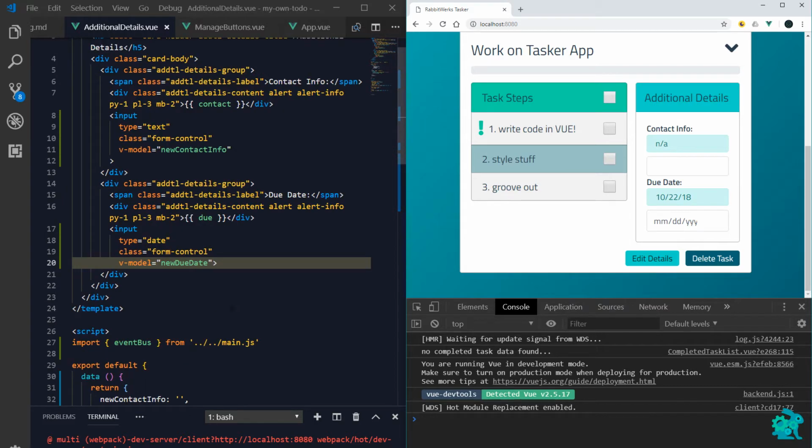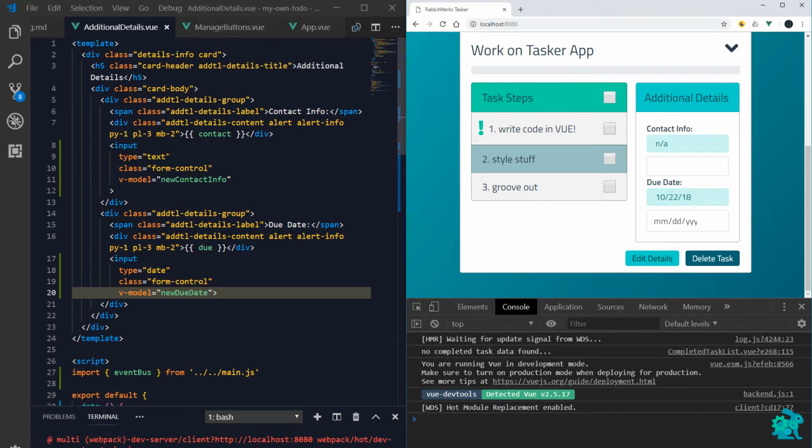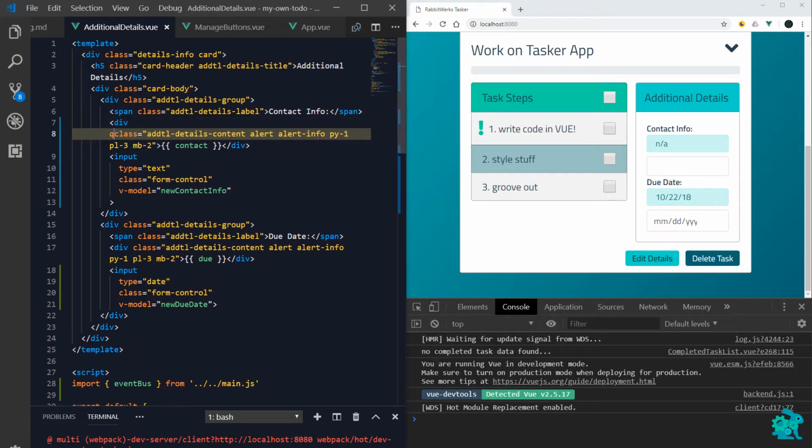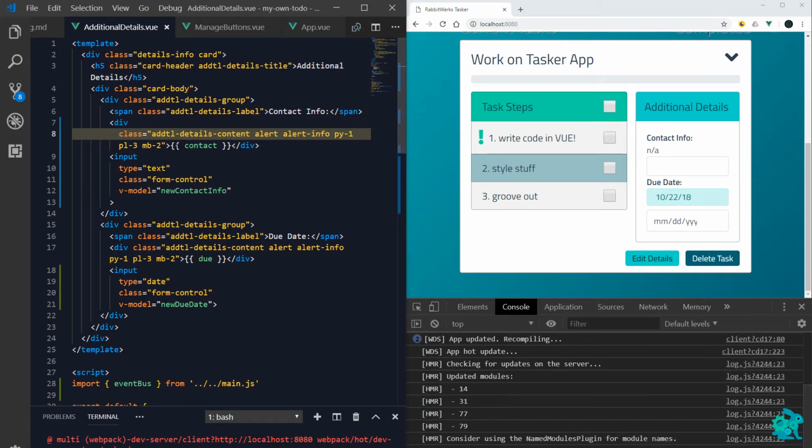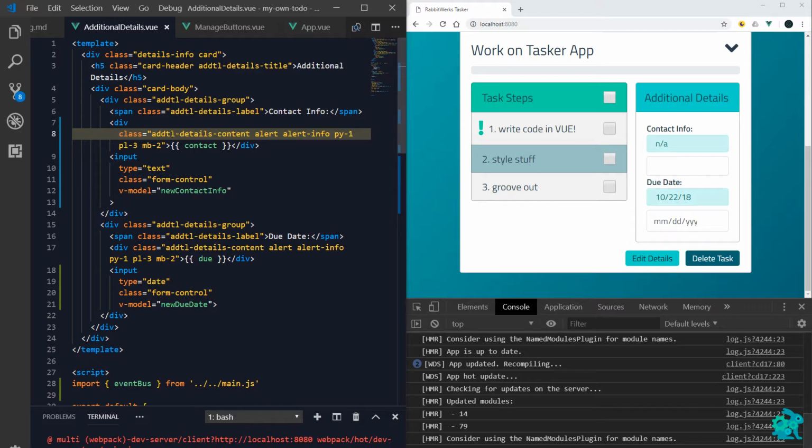Now what we want to do is start conditionally displaying these two different inputs, and I'm just gonna build this out a little bit to make it easier to read.